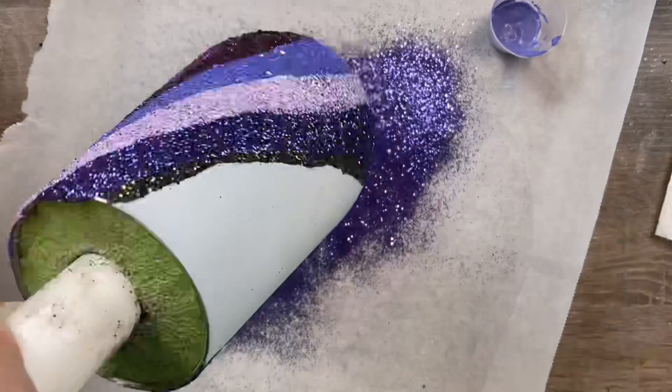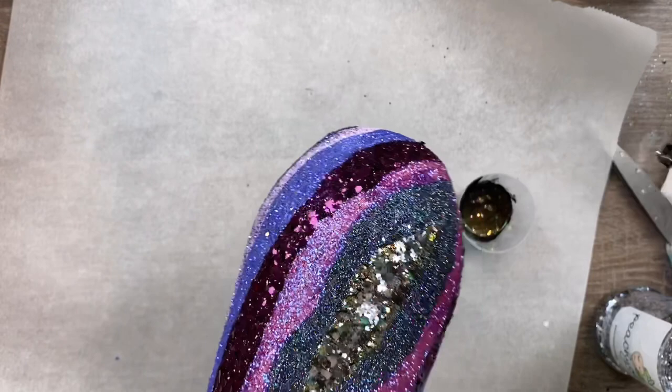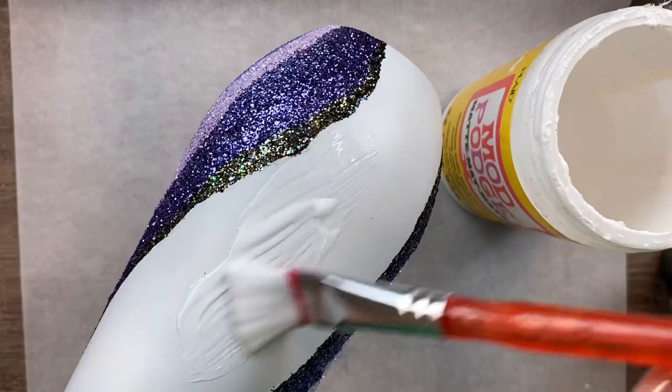All right, so for this center part, I'm just going to come back in with a little bit of the darker tinted glue, and I'm just going to layer some spots with this Hallow glitter. Again, another Peachy Olive Glitters color, and this is just going to add some depth and dimension to this center piece, which typically with these agate geode slices, they have a lot of the detail and kind of spiky points in the center, I guess you would say. So I thought layering up some different colors would look cool on this.